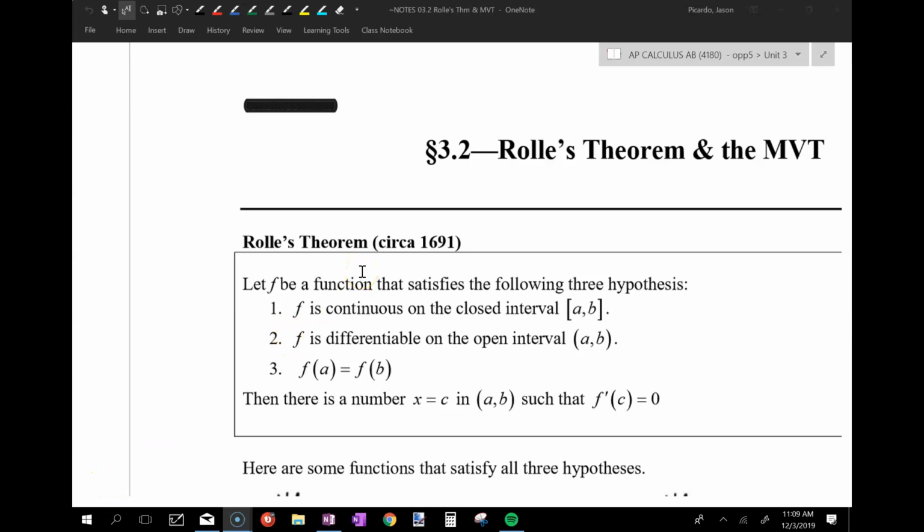Guys, the first lesson from this unit basically talked about extremes. Agreed? We talked about absolute maxes, we talked about absolute mins. We also talked about locality, right? We also found some local mins and maxes.